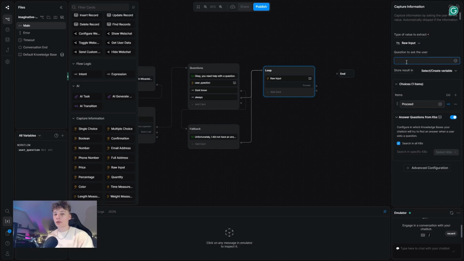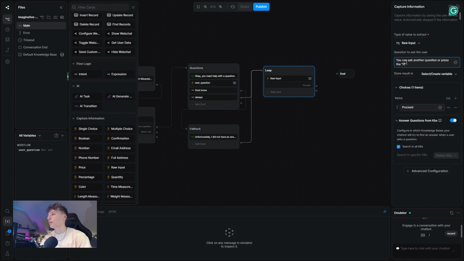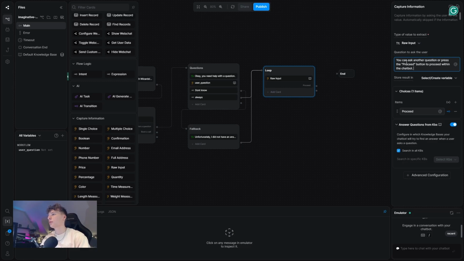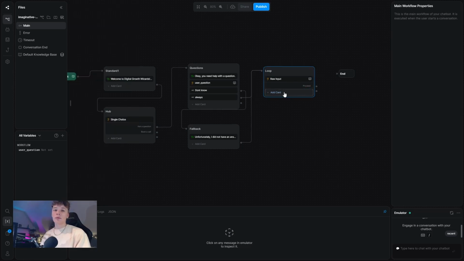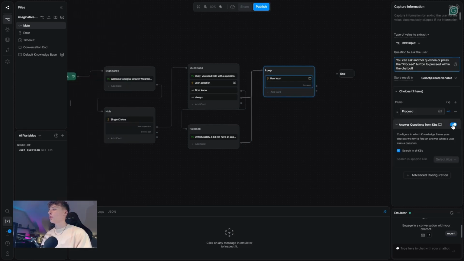So now we're going to say to the user, you can ask another question or press the proceed button to proceed within the chatbot. And we are now going to turn this off, and we're going to store the result inside of this variable again.